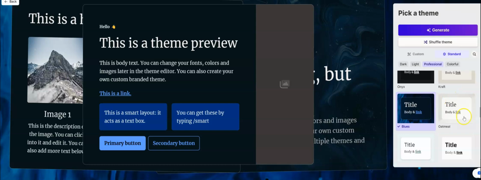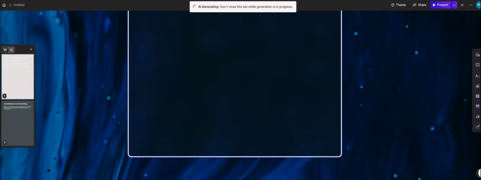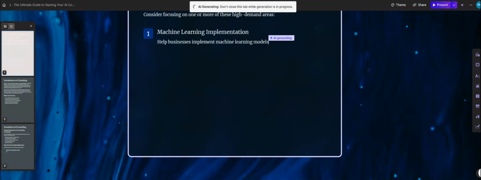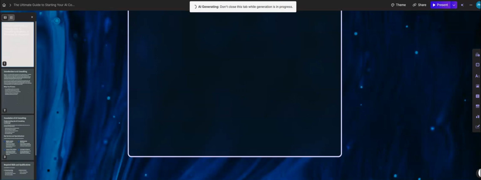So now after you choose your theme, you click on generate. Here's the fun part. I am not typing anything in the computer, and the tool is going to go ahead and do everything. So as you can see, it's starting to generate the cards. Remember, we told it to create 8 cards. So this is only going to take maybe 30 seconds. And this is also going to include the images as well.